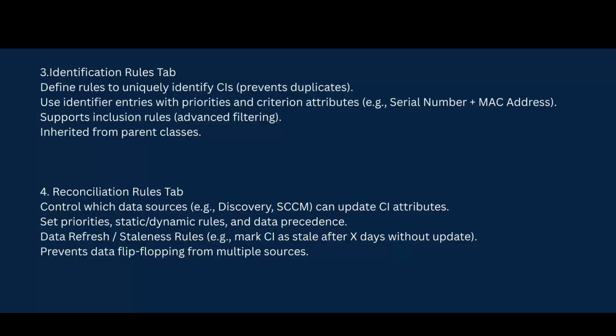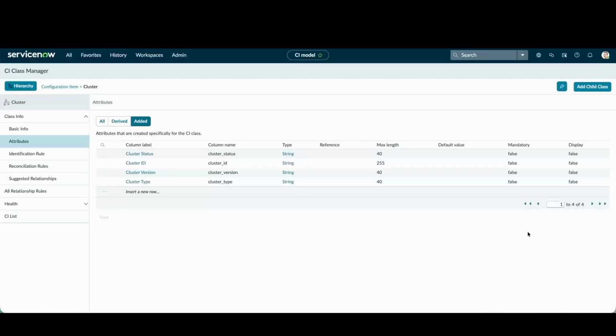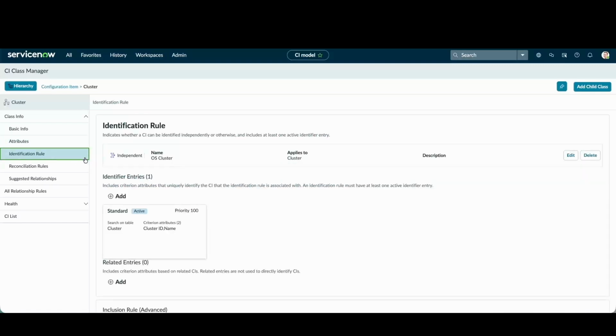Okay, so let's go to the instance and see what it. Okay, now you can see on the instance we have the identification rule. So this particular rule, I think this came out of the box for the cluster class CI. So you can see there is an identifier entry already.